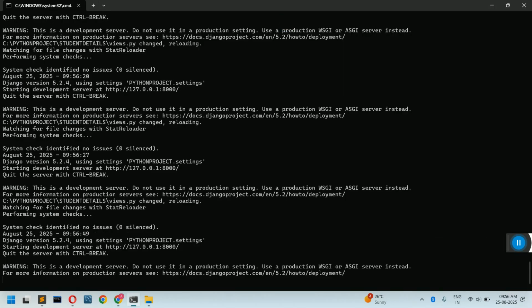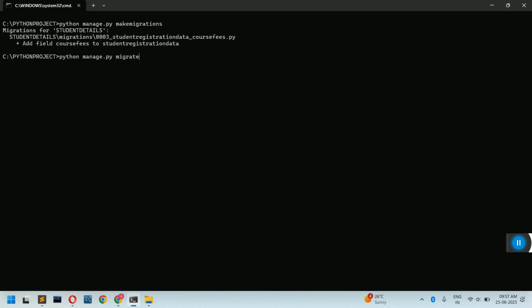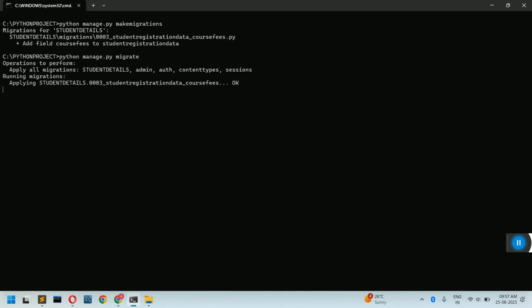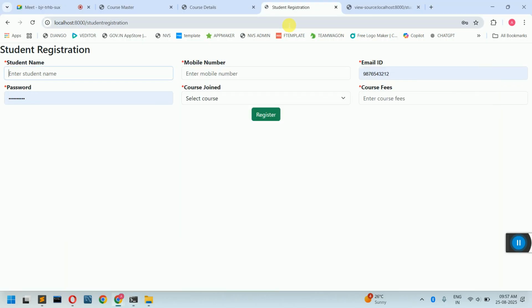Now since I have added one more column to the models.py, that is course, I'll execute makemigrations and migrate again. So makemigrations, one more column is added, migrate is done, and then we run the server. Now refresh, and we will store the data.